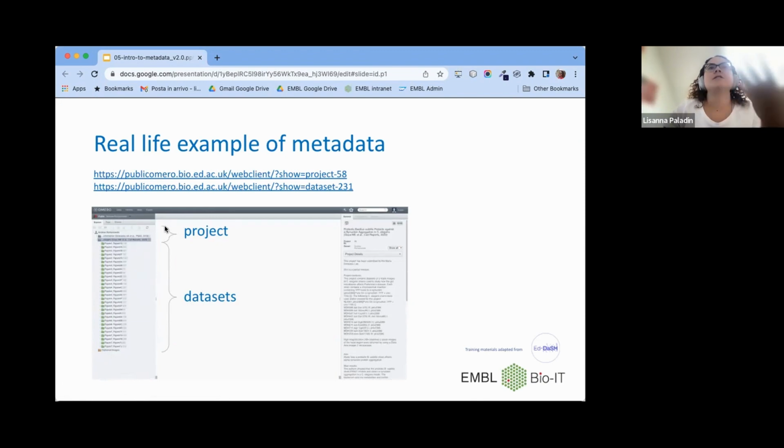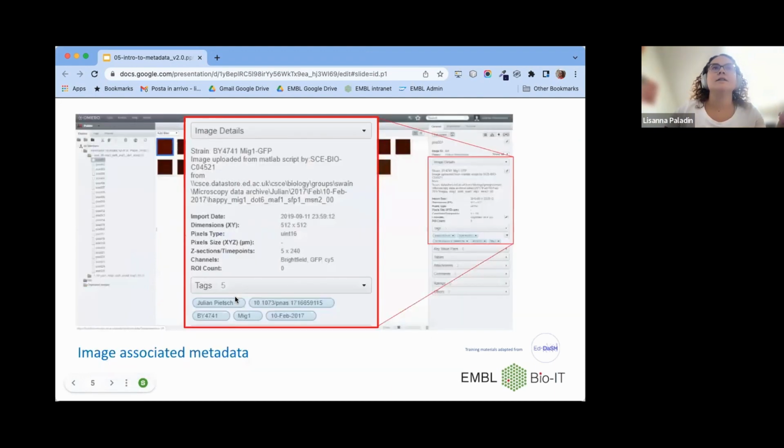So this is to introduce the concept that a project usually includes multiple data that can be organized in the format of a data set. And these are two examples of well annotated data and metadata, because every image is associated with different types of metadata, like the date, the dimension, but even very technical details as pixel types and so on. And the tags, the creator, the DOI, if any, again, date, timestamps, and so on.